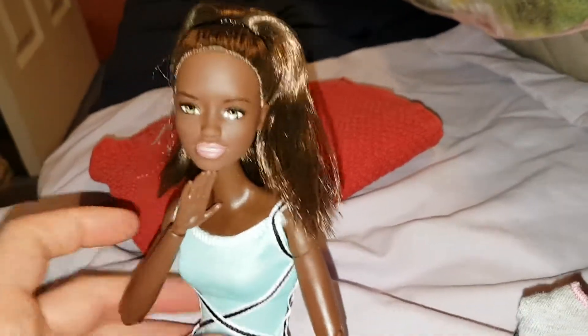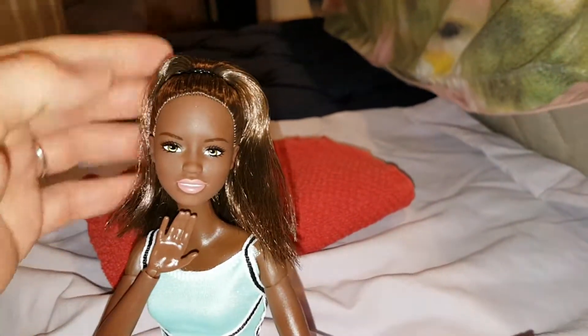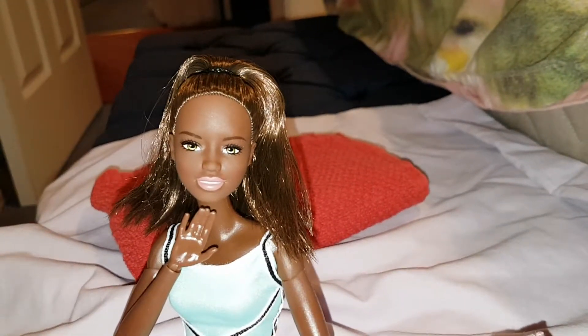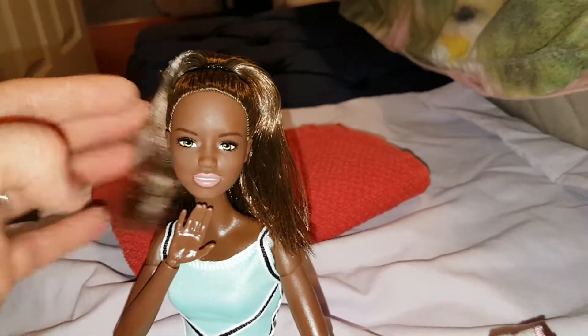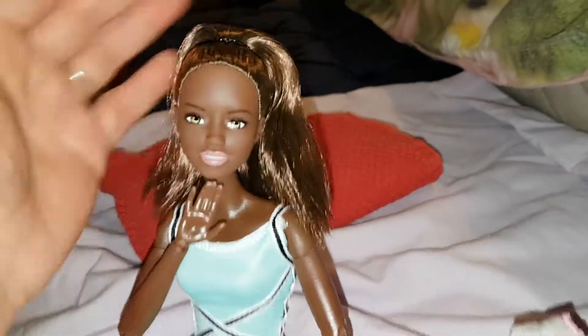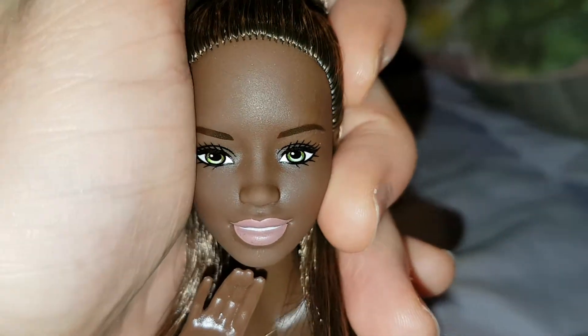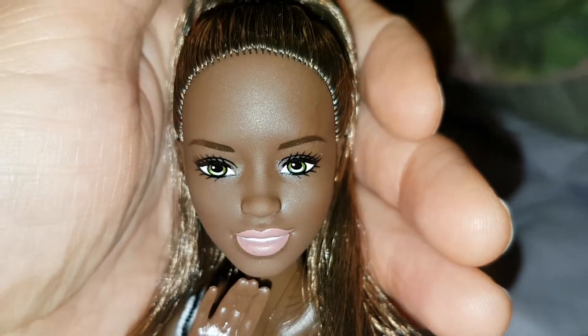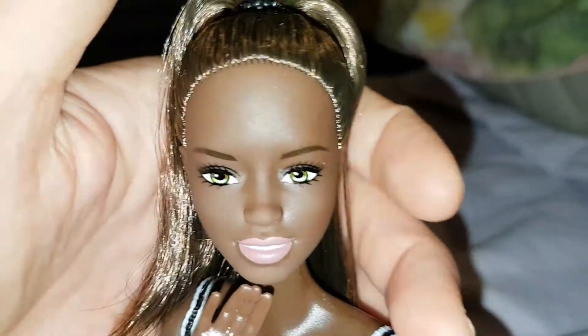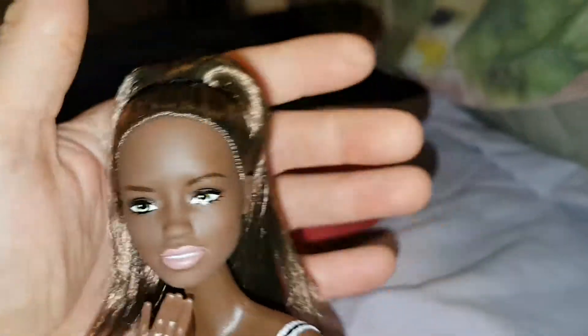I didn't have this face mold so it's really nice to have it on this doll. I think she is beautiful and obviously very poseable, which is awesome — there she is waving. I hope you've enjoyed this video. I just really wish they'd rooted her better and given her more hair, and also that her eyes weren't derped — one of them looks smaller and in a different place, closer to her nose.